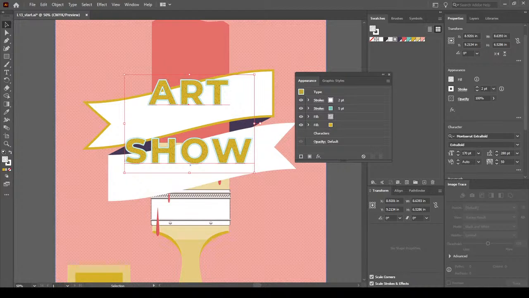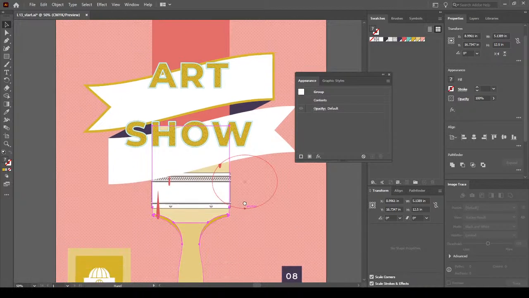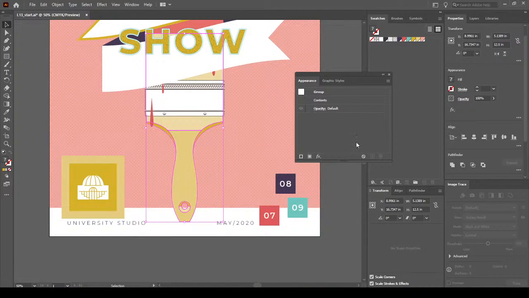Okay, now let's check the effects menu over here. Let's see how we can apply an effect and how we can create some effect. Okay, now I have this brush. I can just click on the brush and you can see nothing is applied over here.